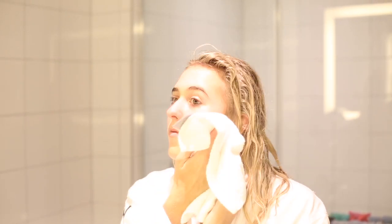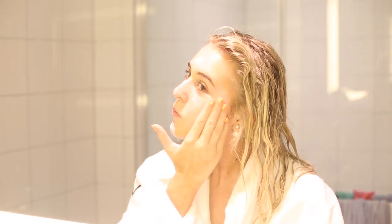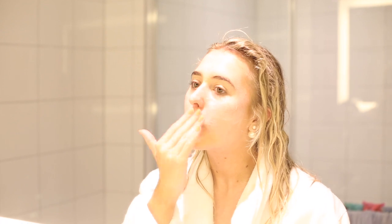Once my skin is dry and clean, the next step is Simple's Kind to Skin protecting light moisturizer. I love this so much because it really is lightweight — I hate feeling oily and greasy, particularly in the middle of a desert. Good skincare is just essential; it means your makeup stays on better all day. I actually use moisturizers like this one from Simple as a primer — it preps skin for the day ahead, your makeup stays on longer, and I don't feel as sweaty. Simple is just one of those hero brands.